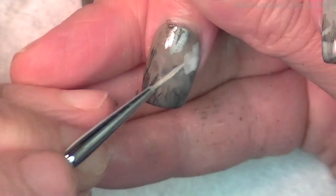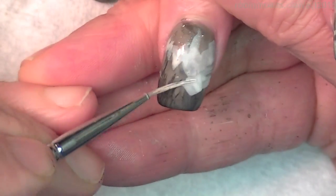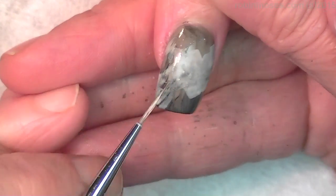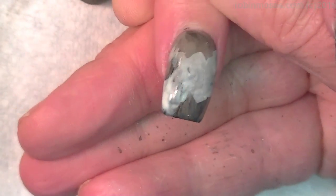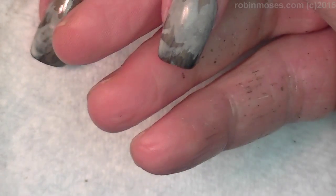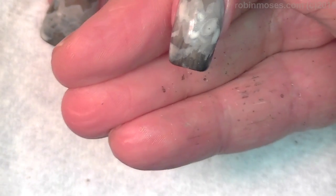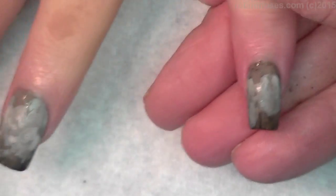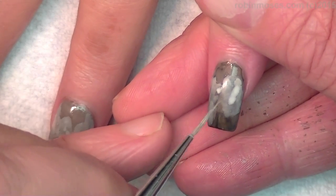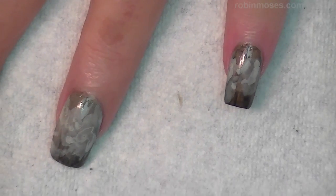Okay, wait, quick, careful. I'm going in with white, very thin down acrylic paint, and I'm doing one layer of that over the top to make a cloudy appearance, like that. And then just carefully I'm going to dot in dots. That'll make the clouds more 3D as I go in. See, they're almost dry. Now I'm going to just dot, and it'll be more and more cloudy. Let me meet you back.